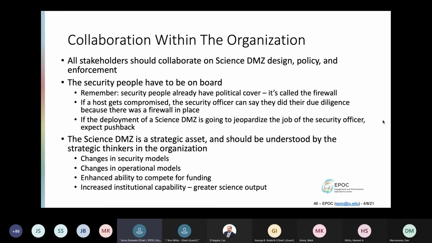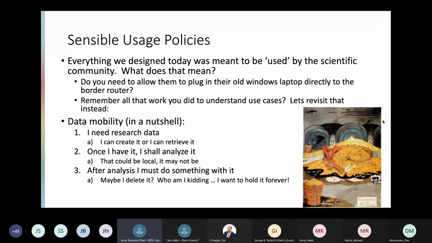And with all the things that we've said here today, you can identify the risks cleanly and you can certainly put mitigations in place. It's just about making sure that all of those align with what the overall goals of this enclave are supposed to be and how they fit into your organizational profile of these sorts of things. This is meant to be a strategic asset because it is meant to accelerate a lot of the research use cases. So because it is strategic and because it is something that benefits everybody, make sure everybody is on board as you try to implement these things. So what is a sensible usage policy?